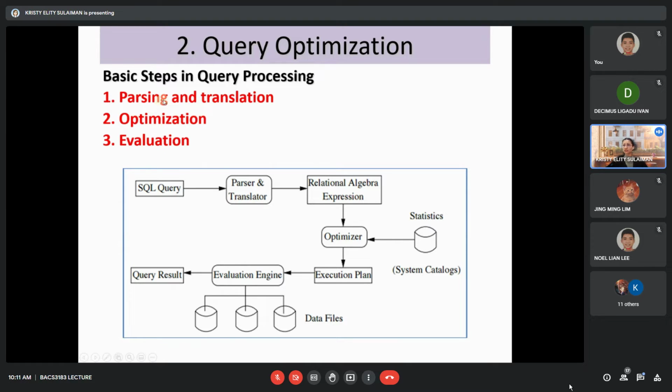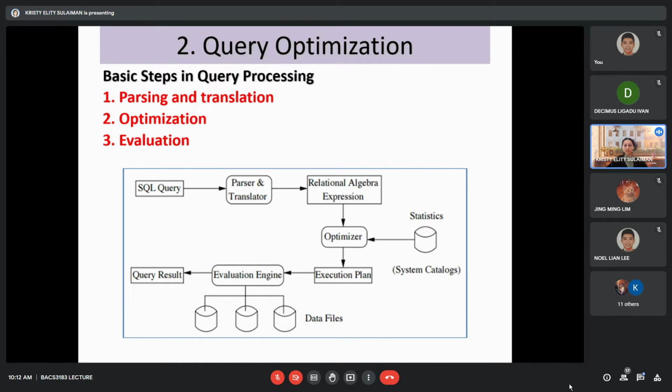We have these basic steps in query processing: parsing and translation, then optimization, and also evaluation to get the query result. Okay, so we look at these one by one.